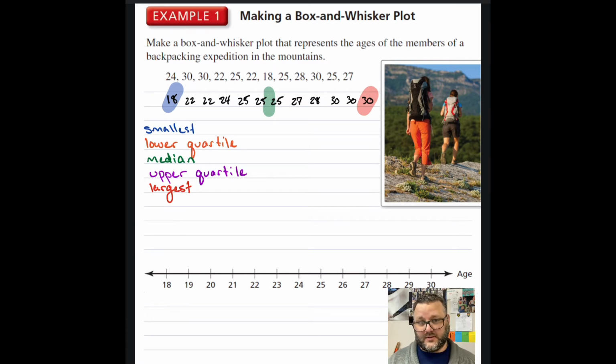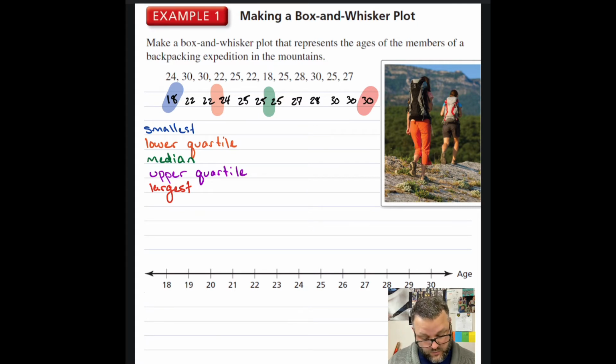Next are the quartiles. Now, think of that root word quart, as in quarter. They share the same root, okay? So quarter means a fourth. Since there were 12 numbers, really what I'm doing is going from the median to the lowest and halfway in between. So that would be 3 numbers in, because there's 6 in the lower half, 6 in the upper half as far as data entry. So if I look at this and I go 3 in, 1, 2, 3, my lower quartile is going to be between 22 and 24. That happens to be the number 23.